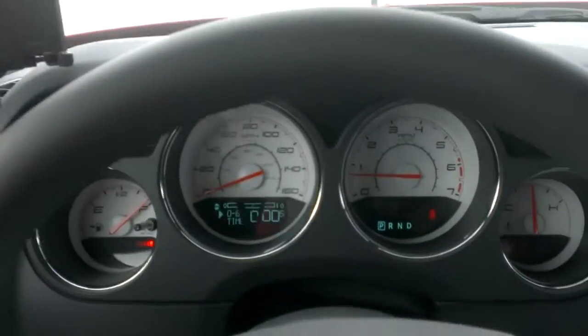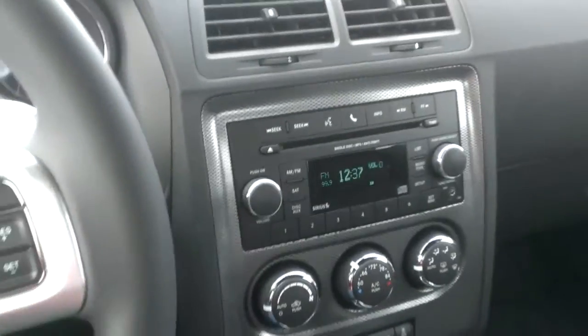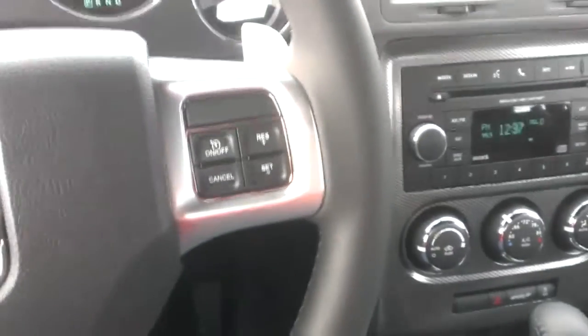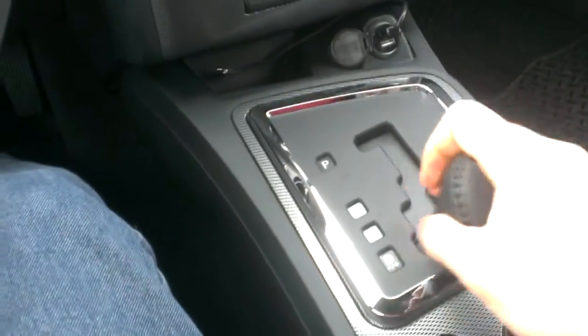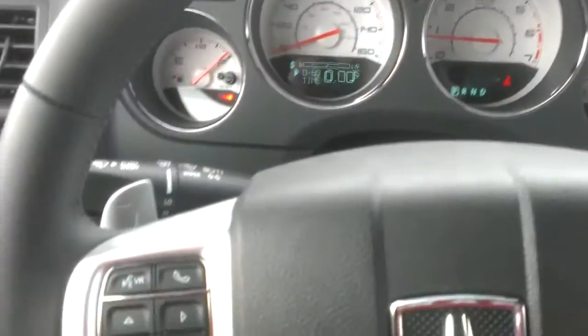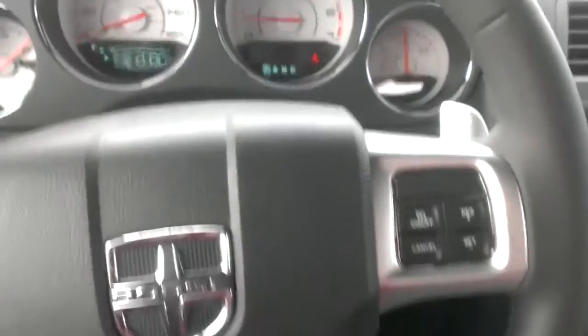Let's go inside; we can see what the real differences are. My V6 was very nicely equipped and I had a lot of these features, so I'm going to point out some of the newer ones. The V6 had the auto stick, and this one has it too, but it also has the aluminum paddle shifters, which is very nice.